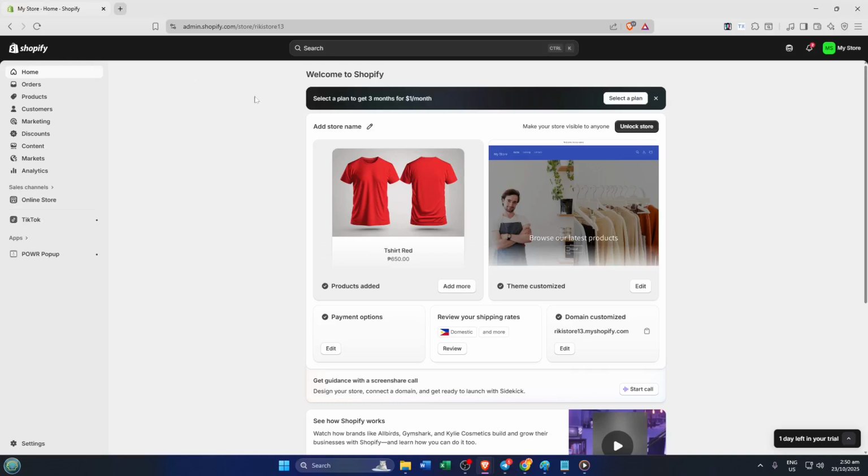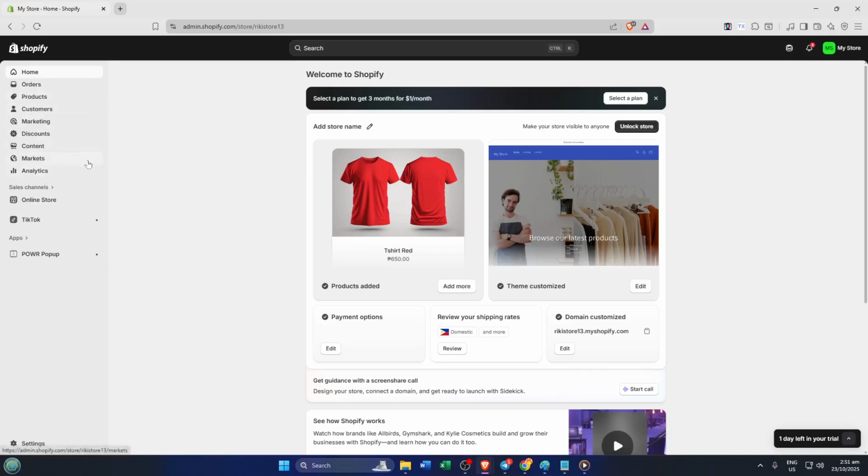Let's jump right in. The first thing you'll need to do is head over to your Shopify admin page. If you're new to Shopify, this is basically mission control where you manage your whole store. So get comfortable navigating this area. Take a moment to log in. And once you're in, you should see all your store's tools and settings laid out in the sidebar.